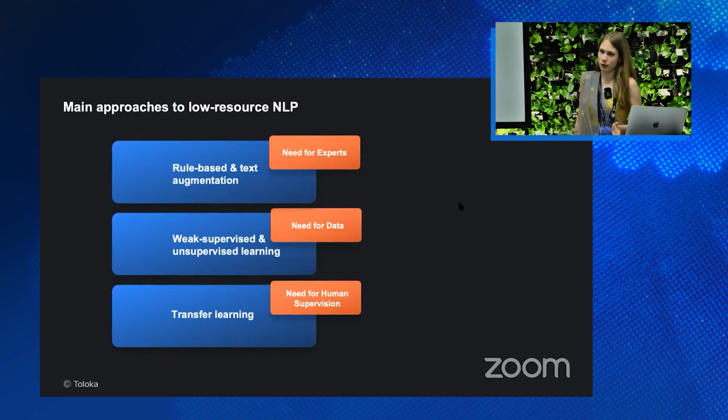And transfer learning, the hit of them all, I would say the most promising from my point of view, the one that all the BERTs, BARTs, and GPTs are built on. It is very good. It seems that it requires less expert involvement and less data, but it does need human supervision, because when you're taking a big model trained on big chunks of text, which can't be cleaned because the amount of text is big, you really need to check what is happening there.